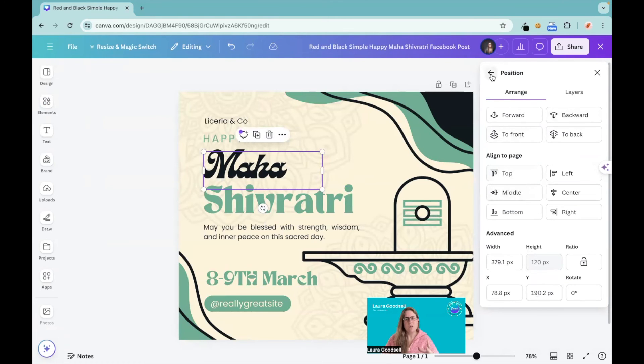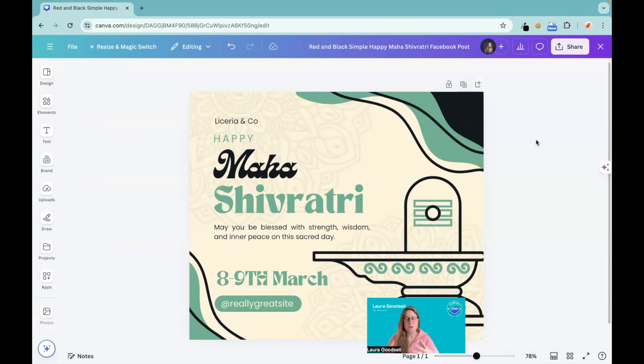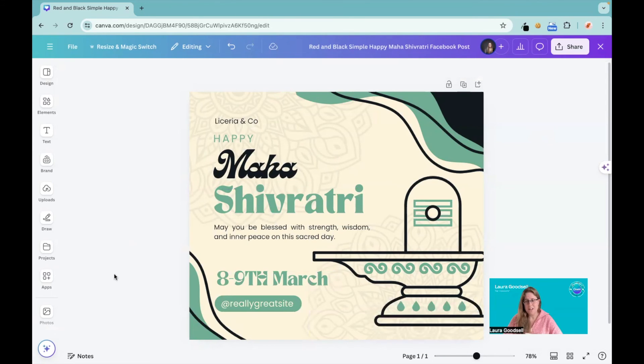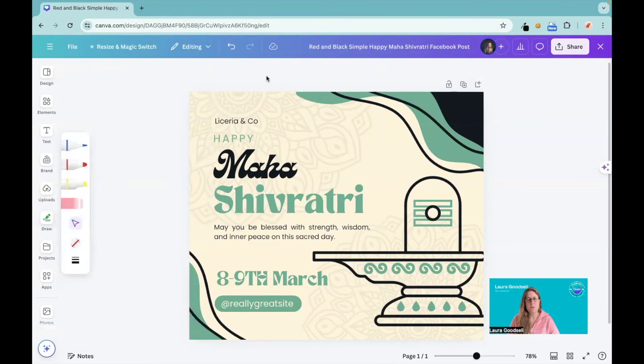It's all designed to give you a little bit extra on your design without cluttering the main page, because we want to be able to see what we're creating. So everything is still here. I know it may be frustrating that things have moved, but like I said they are still there — you just need to try and find them. It is a change, and as human beings we don't necessarily like change, but I think this is going to be really, really good because there's so much more you can now do directly on the dashboard. And like I say — less clutter.